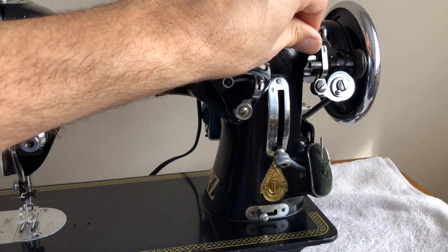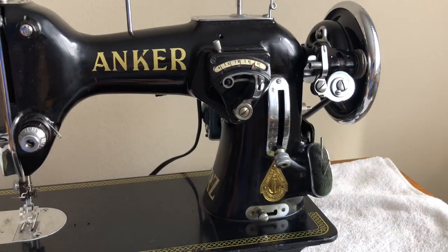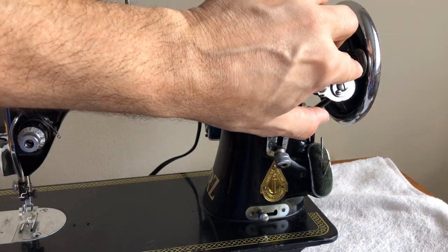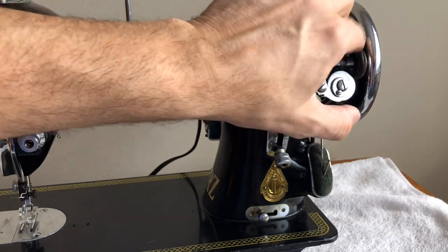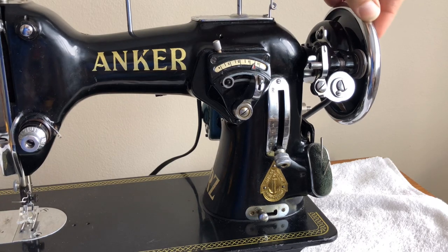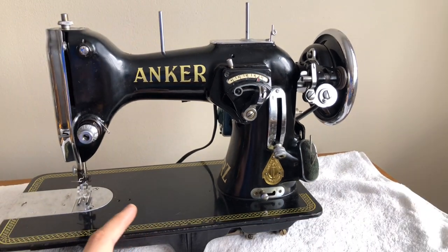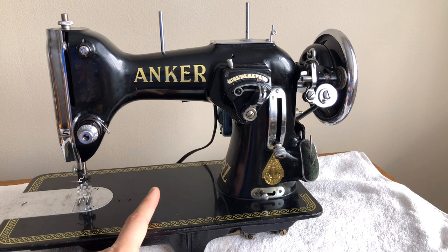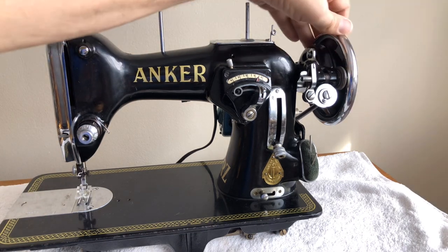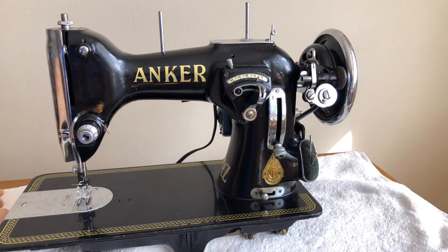This moves — it's stiff, but it moves. And this, of course, is the bobbin winder. I actually made a video recently on this old-style bobbin winder — I like them. Here's the bobbin tire. I don't know how old it is, but it's got some dents just from age. It's going to need replacing, but I'm not worried about finding a replacement. The hand wheel and the needle move — that's a good sign. When you're looking at machines that have zigzag, very often the vertical motion of the needle will move — it's one of the strongest linkages — but the zigzag mechanism will sometimes be stuck. So you have to go with patience.